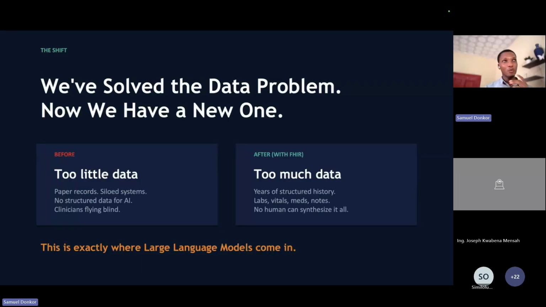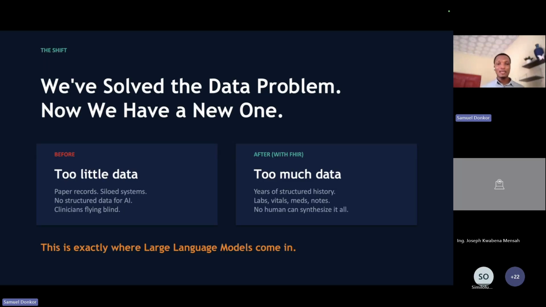We've also come to a very crucial juncture. At the very start of the presentation, we had too little data. We didn't have any data at all, to be honest, because everything was in paper records, siloed somewhere. But here we now have too much data. Imagine longitudinal patient data that goes back lots of years, and the clinician wants to make sense of it. It will take a while, and there are only so many patients a clinician can see a day.